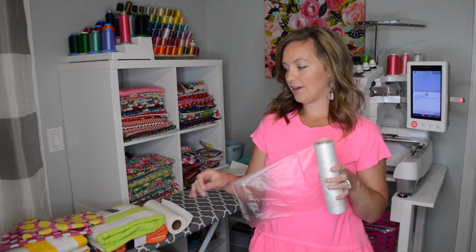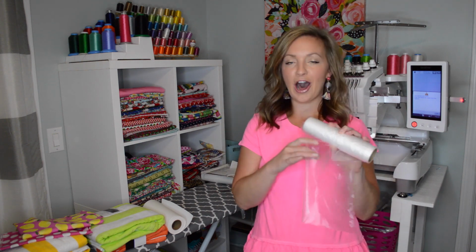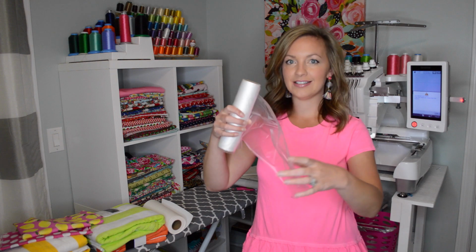Another thing you're going to need is something called a water-soluble stabilizer. I use it all the time when I use something fluffy or when I do towels or Sherpas or anything fleecy that has a nap. I always use a water-soluble stabilizer, and I'll show you how to use that during the tutorial.